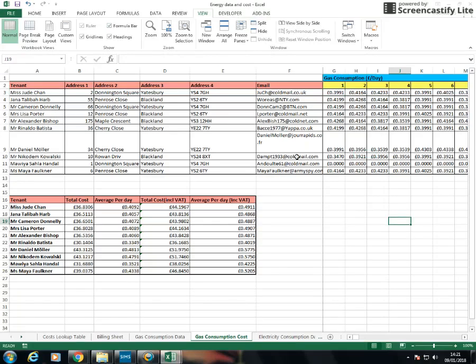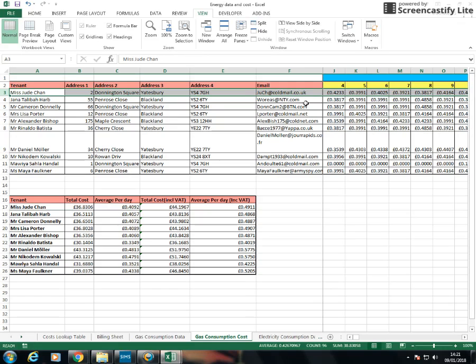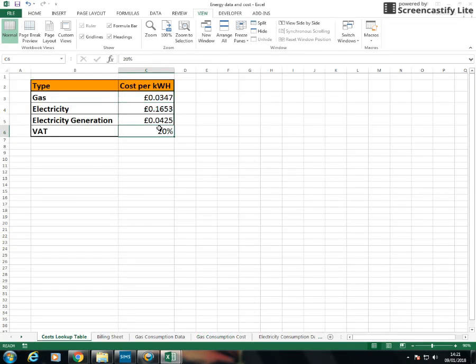You can see a formula. I'll take it away to create this. You need to be able to work all this out. Once you have the formula created, you can do it for the whole table. So I've got here the total cost. The total cost is always going to be this way rather than that way because each customer is a row, not a column. So the total cost is just adding up all of those things there. I wrote it as an average. We all know how to do average. And then VAT, well, we know what VAT is, because we've got a lookup table, VAT there. You multiply it by the VAT.